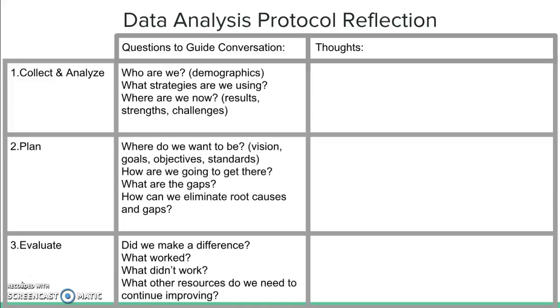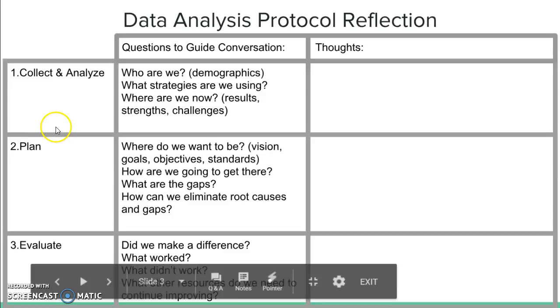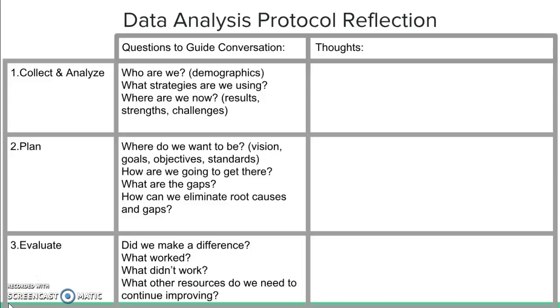This is the reflection I made for teachers to use during PLCs. My first step is to collect and analyze. Questions that could guide conversations include: who are we? What strategies are we using? Where are we now? Questions to guide conversation for step 2 are: where do we want to be? How are we going to get there? What are the gaps? How can we eliminate root causes and gaps?